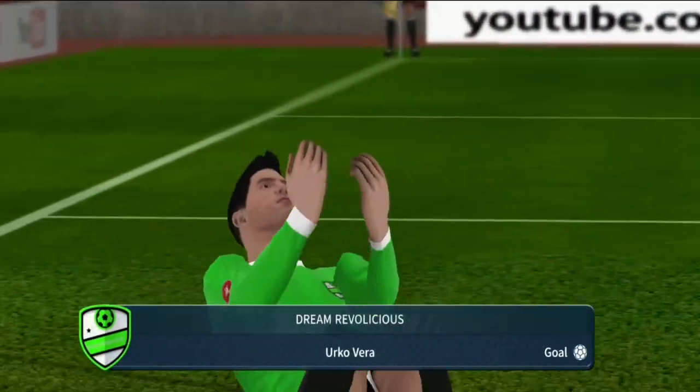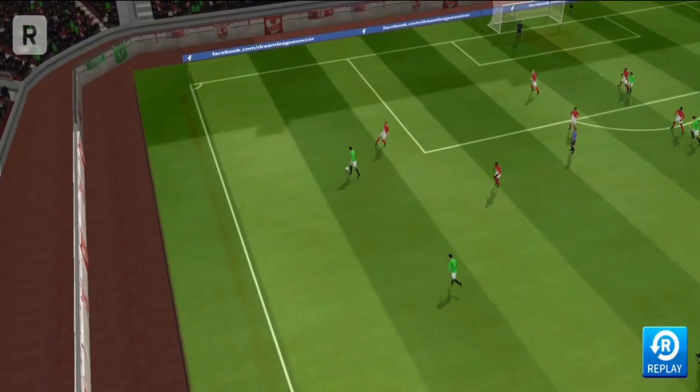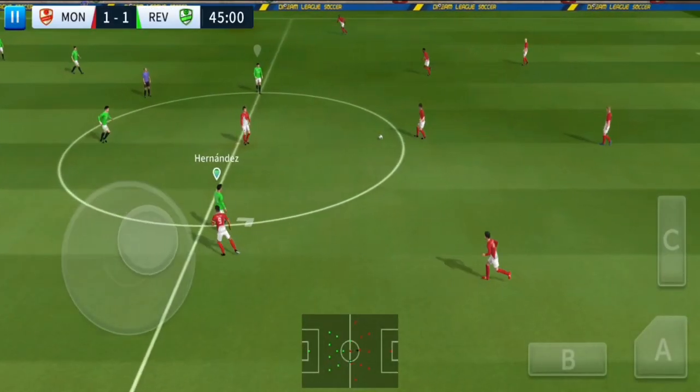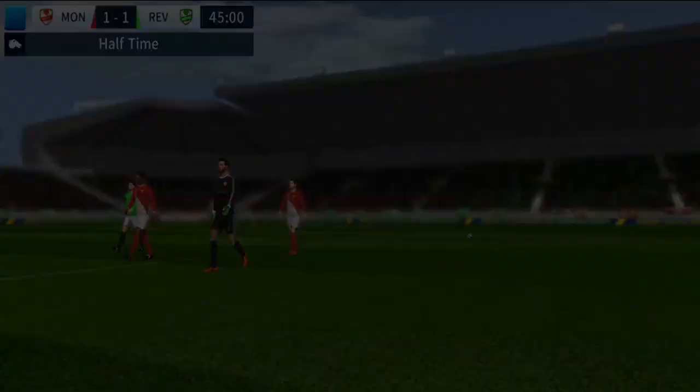All square. You've got to admire skill like that. What a fantastic volley finish. Let's take another look at that. And it's level. Determined work from the player and his team to get them back into the game. It's half time.